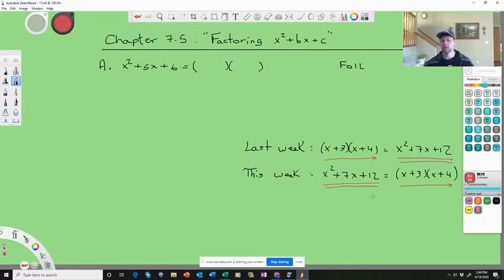Factoring is something you did in elementary school. It was basically taking an answer or a product and figuring out which 2 things or more multiplied together give you that product. For example, if I were to factor 15, 15 factors into 3 times 5. So we're going to do the same thing here. We're going to take a more complicated expression and figure out what times what gives me this. It's actually not that hard. This first lesson, 7.5, is fairly easy. 7.6 is a little bit tougher, but 7.5 is easy, so you guys should be okay with this one.